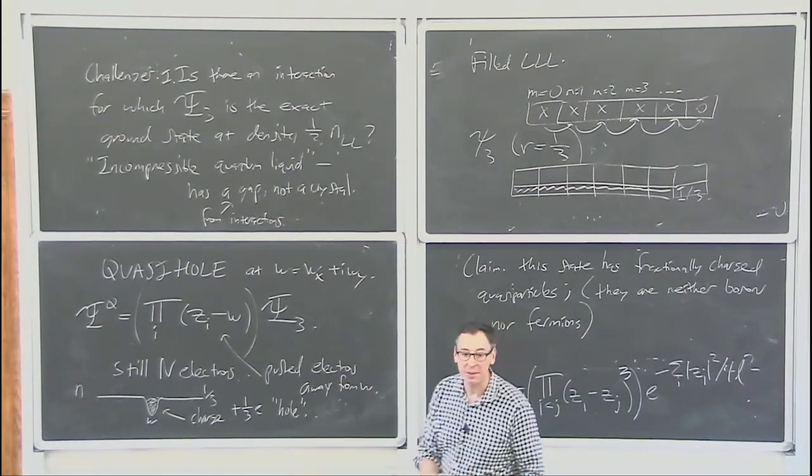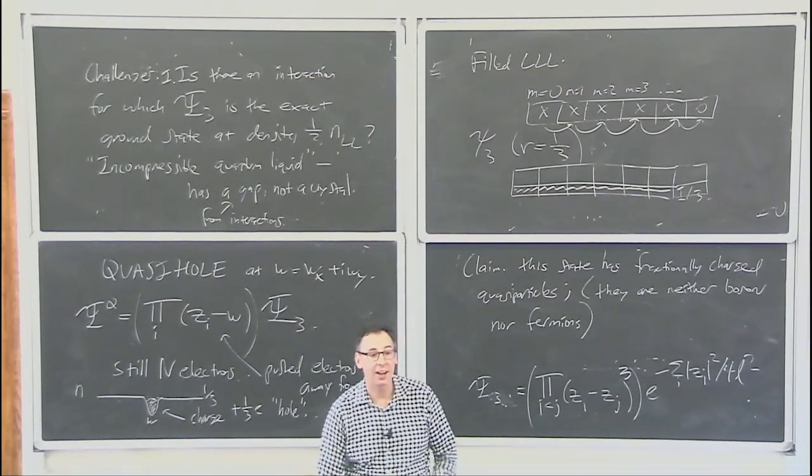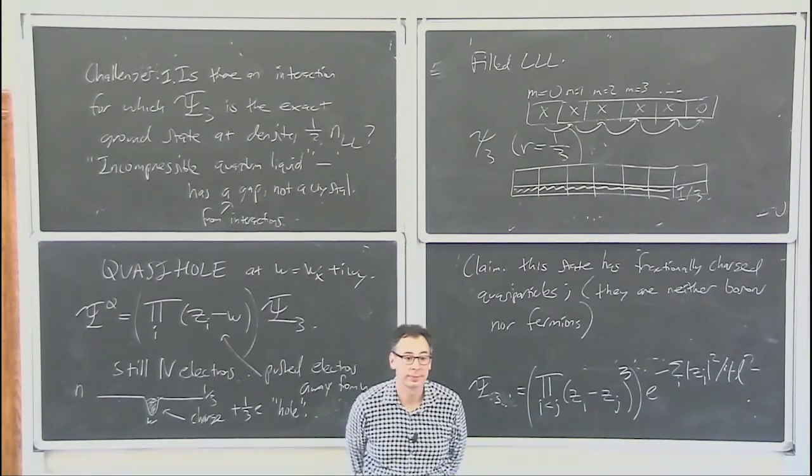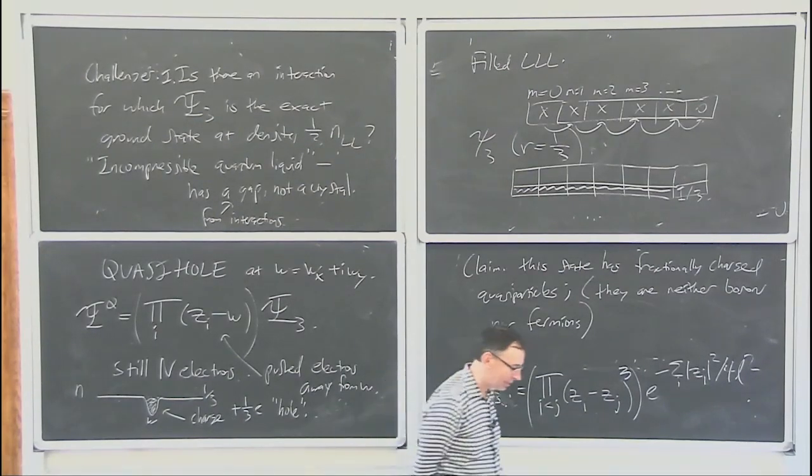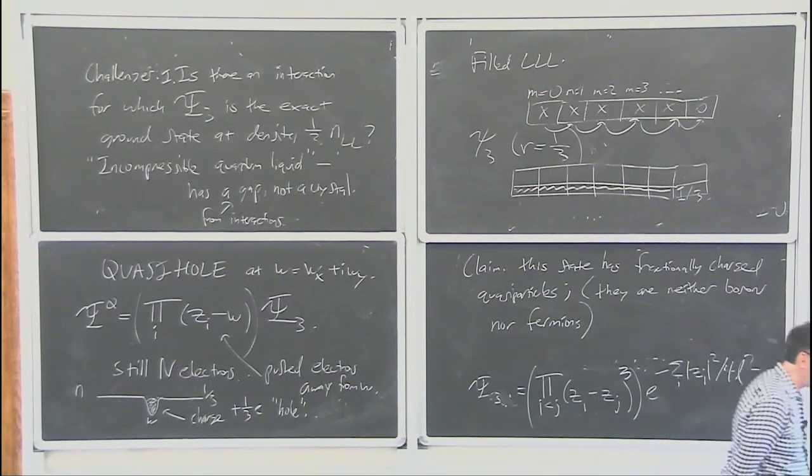I think we have 1 minute for questions if anyone has any. Yes? You call this an excitation, but an excitation is like a Hamiltonian. At this point it's just a wave function, just a property. What makes this wave function better than that? That is a very good point. Yes, we haven't talked about the Hamiltonian yet, so it's not clear.